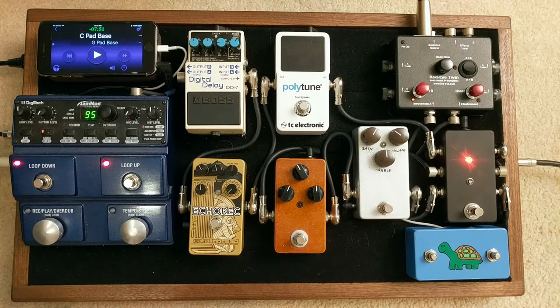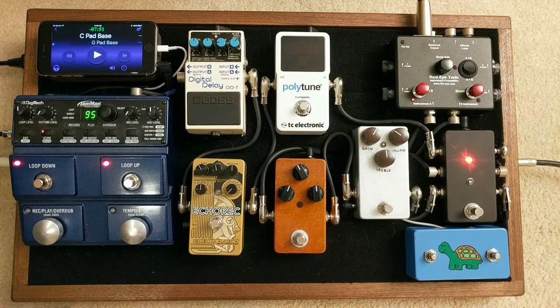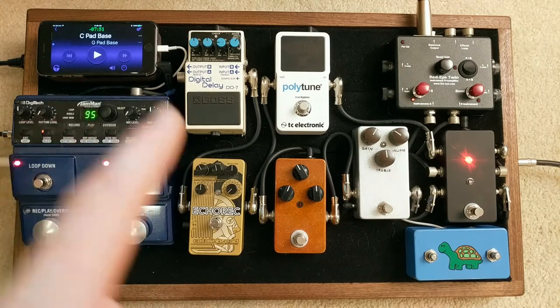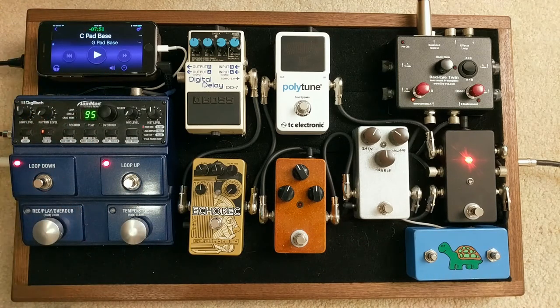Beautiful. And then there's a third input on this side, which is just the same, the instrument B into the FireEye Twin, which I use primarily for mandolin, but I actually haven't used that yet since I've had this board. And then finally, closing it off here, totally separate from everything else, we see up here, top left, is my iPhone there, which I'm running One Track. And then down bottom right is this Animal Effects Bluetooth Page Turtle, another pedal that I built, and it's essentially just a Bluetooth switch to turn on and off the pads up here.